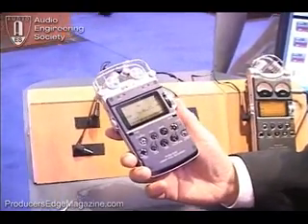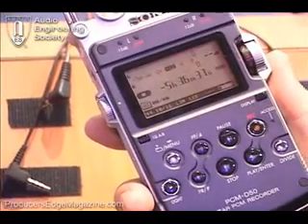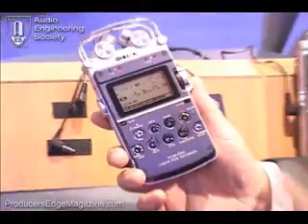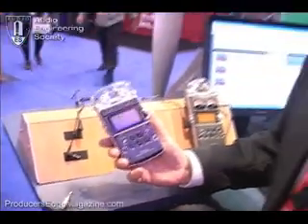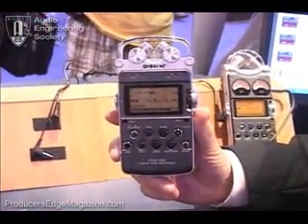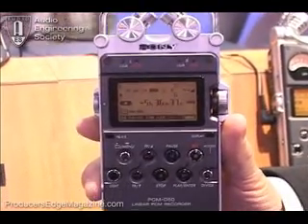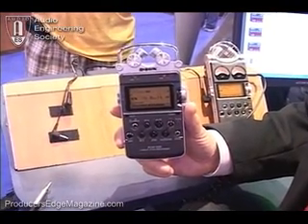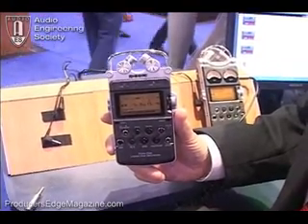For the musician, another really cool feature is A-B repeat. If you're listening to a guitar riff in the middle of a song and you want to copy that riff, you mark the A spot at the beginning and hit the B spot at the end of the riff, and it'll loop continuously back and forth. This also has digital pitch control, which means you can slow down the recording but keep it in pitch — it doesn't change keys. You can slow it down to 75% or speed it up by 25%, making it easier to learn parts.